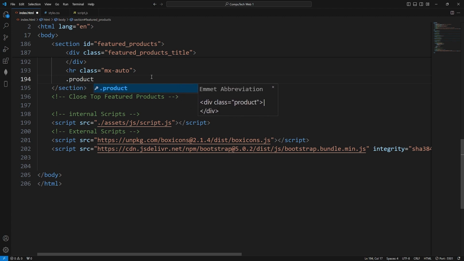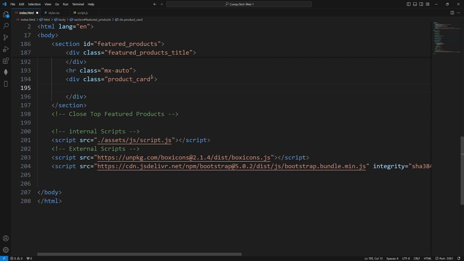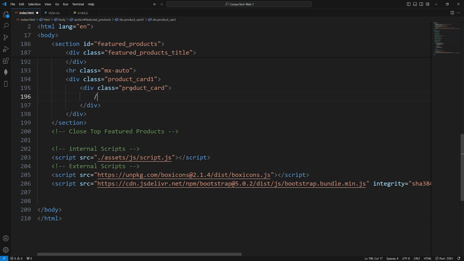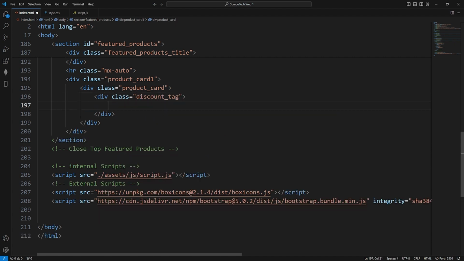For product cards, a new div section product card and discount tag. Add a span for discount tag save 500.